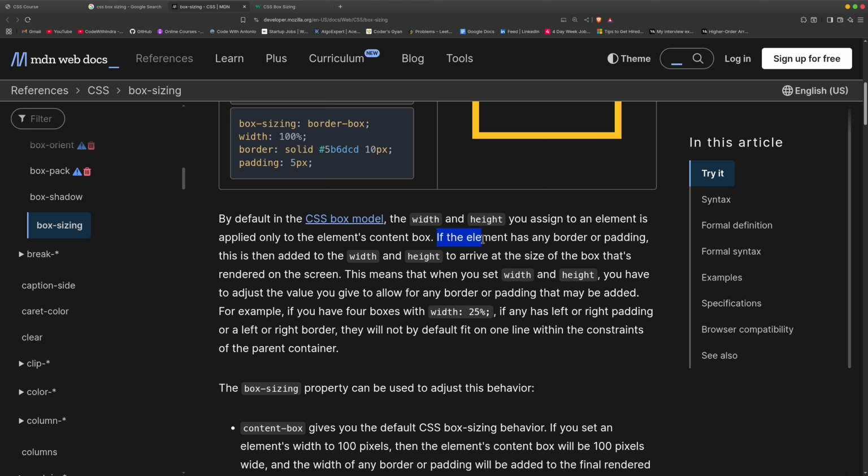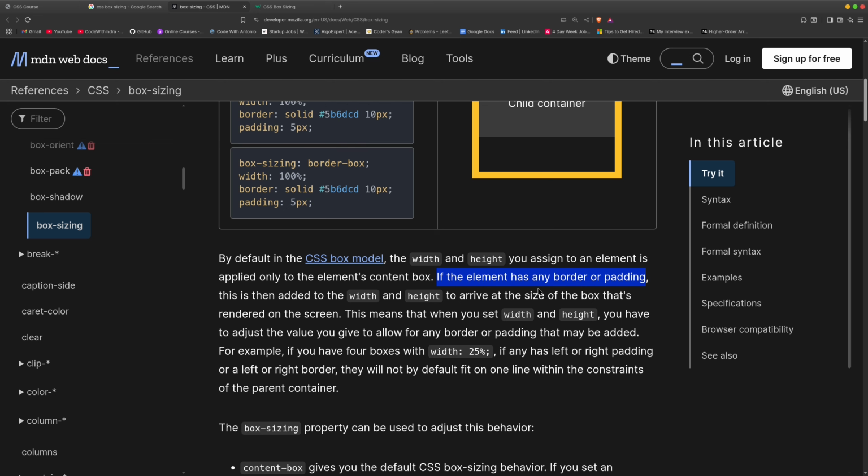Okay, if the element has any border or padding, not margin, to be honest, margin is calculated differently, but if the element has any border or padding, this is then added to the width and the height. Basically, the width and the height do not include the borders and the padding to arrive at the size of the box that's rendered on the screen.